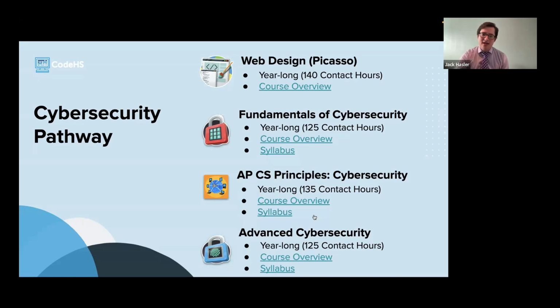I use elements of the fundamentals of cybersecurity in a lot of my courses. Some of them actually also come packaged into some of the introductory courses, which is really nice. And then for the more advanced students, there are these advanced options as well, if they're interested in the AP class or the advanced cybersecurity class. I've actually had one student that's made it to the advanced level, but they loved the content that they worked on in that class.